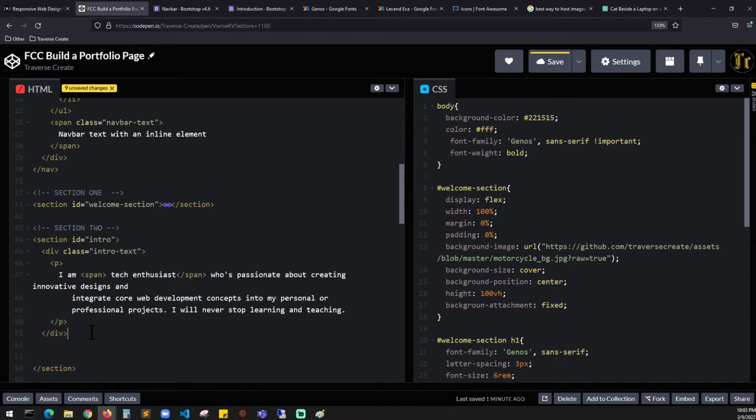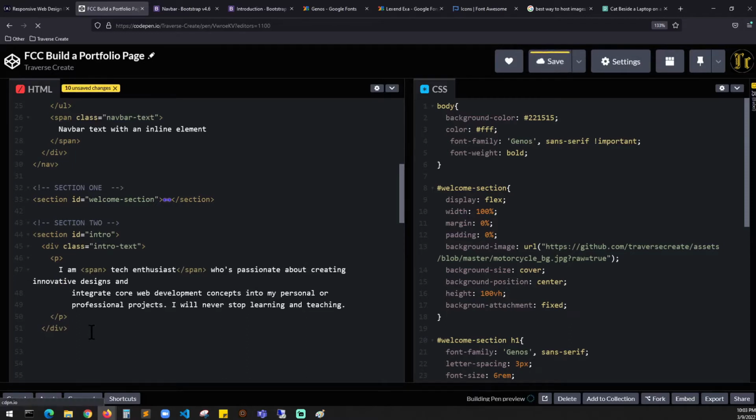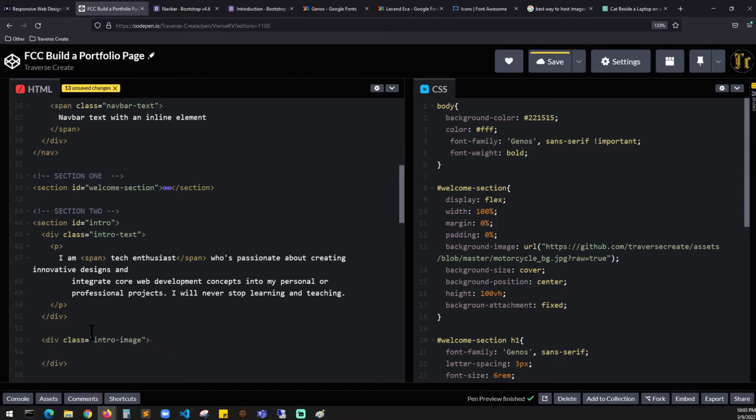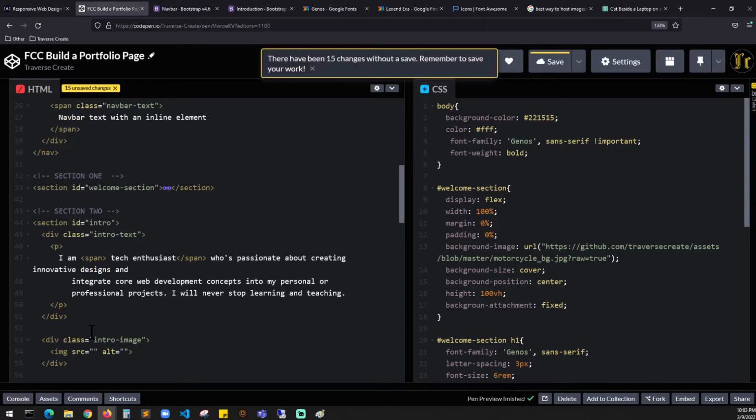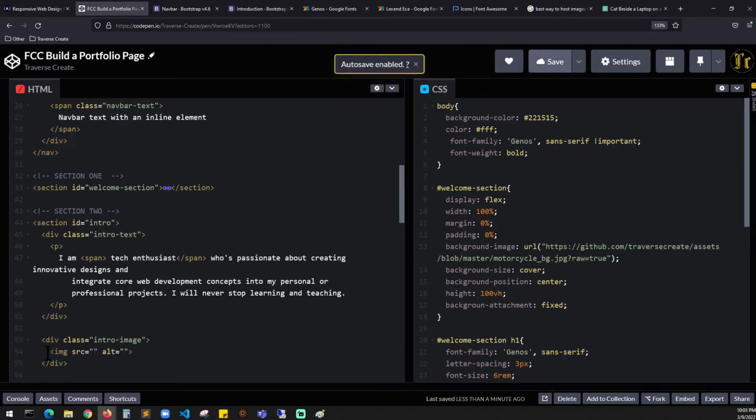And once that is done, we're going to create another div for our intro image. If you type in just class and the intro, whichever you want, and hit tab key, automatically it opens it for you. All right, now in order to import an image, all you have to do is use image element, hit tab. Okay, you need to save it. All right, let's save this. Okay, pen is saved. When you do image and tab, it gives you the source where you wanted to add the source from, and alternative.